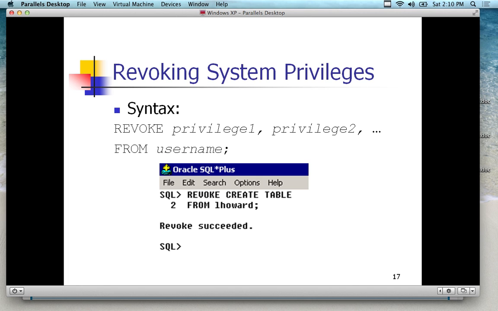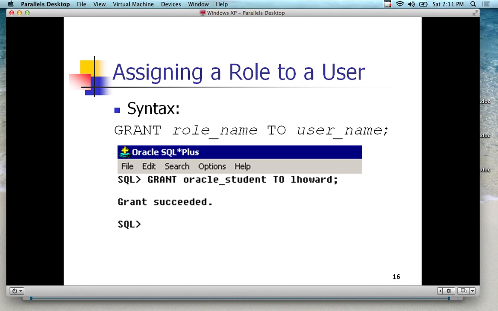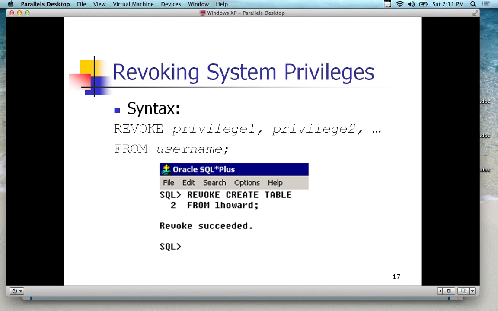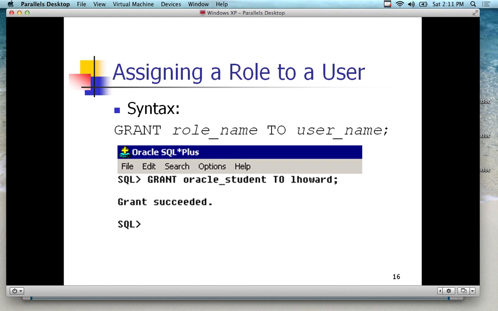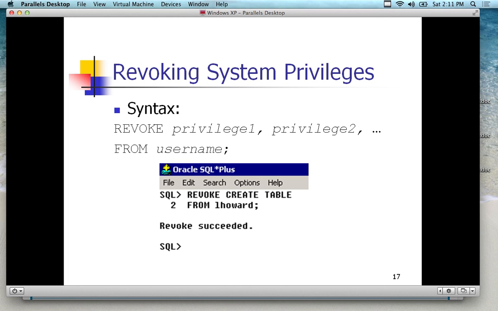So, just as you can grant, you can revoke. So here we have a grant, and then we have a revoke. So this is how companies are supposed to do it. Sometimes they do it correctly, sometimes they don't. If you create a hierarchy of users for your company, and you put them all into different roles, you create a hierarchy of roles, and the roles you assign privileges to them, and then you take the people in the company and you assign them a role. All you have to do is revoke the role, and you've locked them out of the system. If you've granted them individually, which you can do, you don't have to put them in a role.